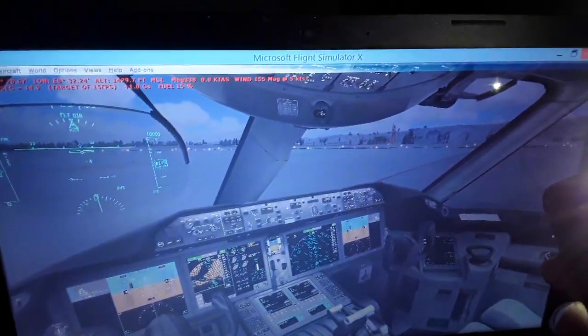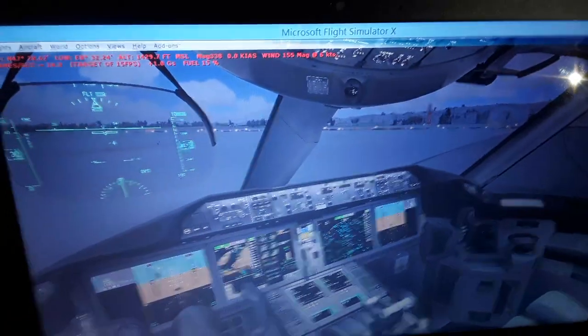Also, we have the takeoff speed. We select the runway we're going to use for takeoff and for landing: LSZH Zurich International Airport in Switzerland. We're going to use runway 14 for takeoff and for landing. We're going to select the runway length and runway slope. The wind direction, the speed, the barometric pressure, and the density of the air are going to give us the takeoff speeds V1, V rotate, and V2. So you're going to see how we do that.